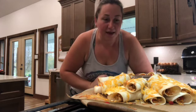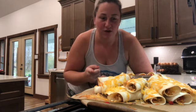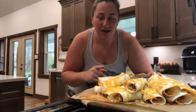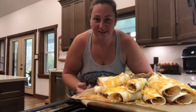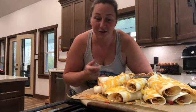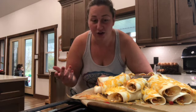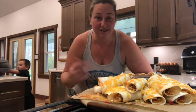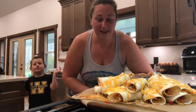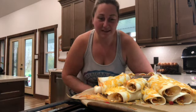That is how you make a blooming quesadilla — really quick and easy. Try it for yourself. I had to use taco seasoning because I didn't have chicken fajita seasoning, so try to use that in the recipe. Just throw together anything you'd normally have on a fajita or a taco, roll it up, serve it like this, and try it out for your family.